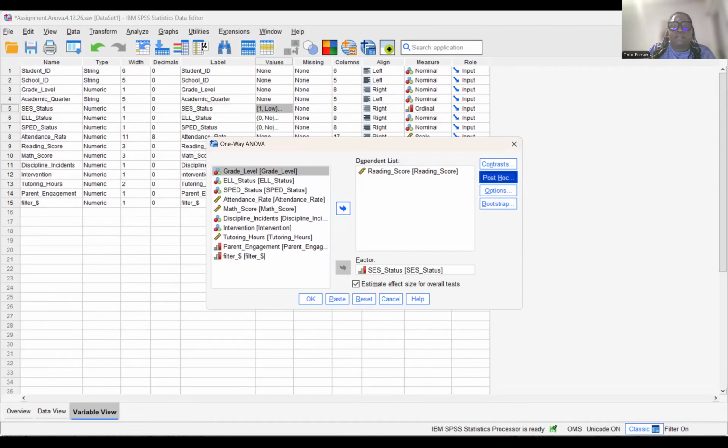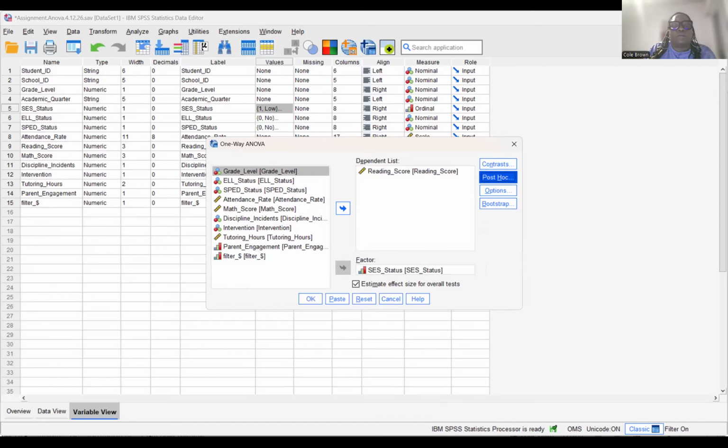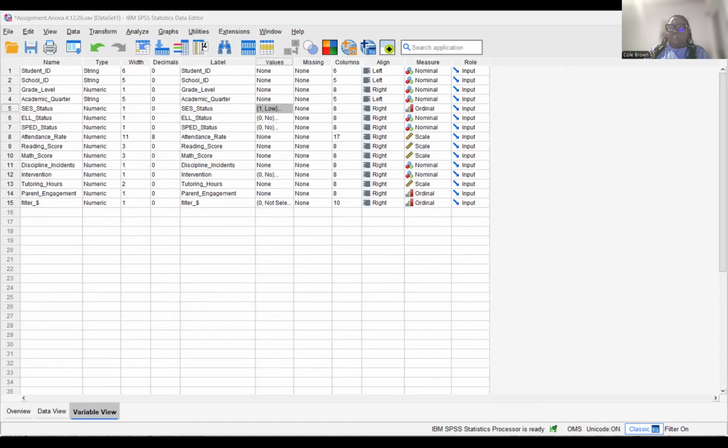There's the main effect size. We want to make sure we do that by following the Tukey. I believe it has already pulled that up. One moment. Okay, it is pulled up.